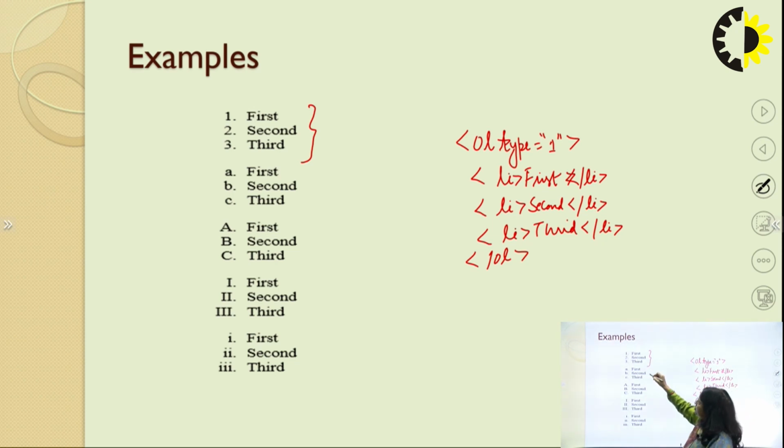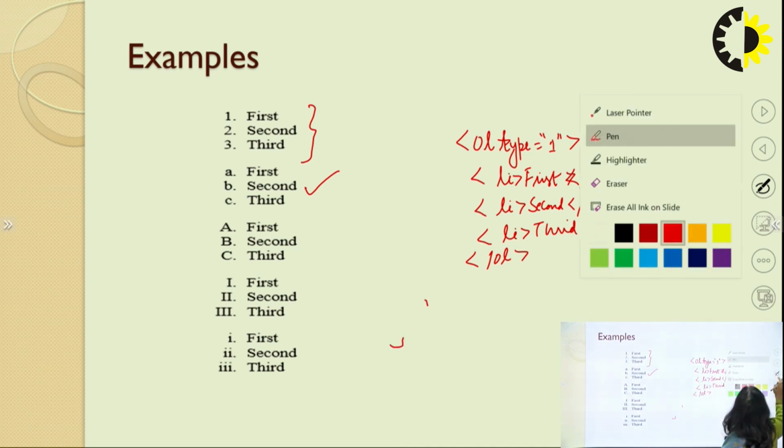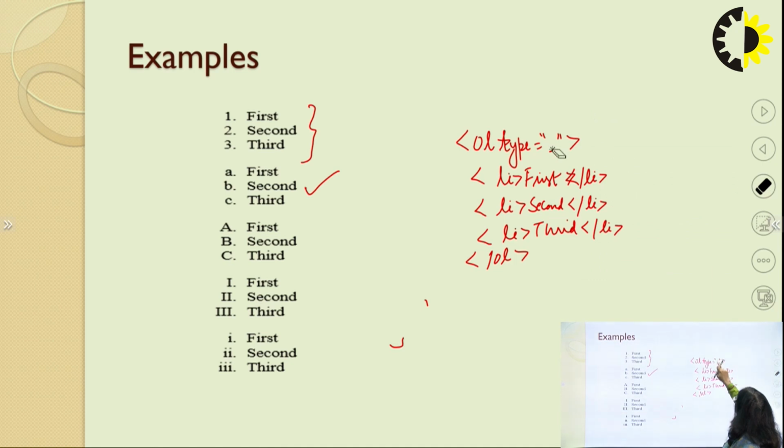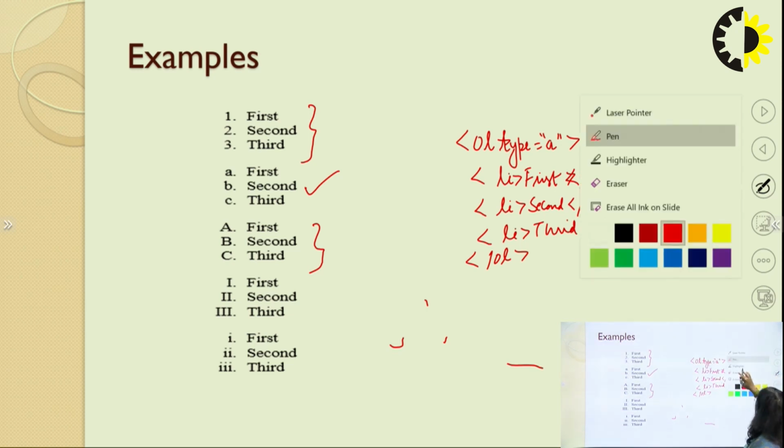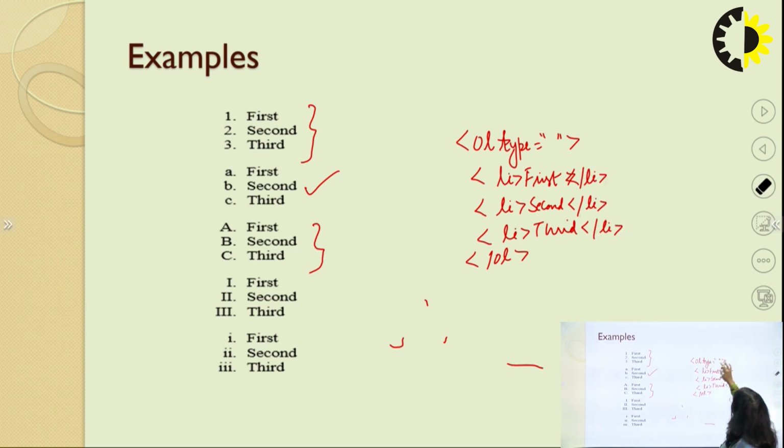If we want to represent the elements in this way, we can just erase and write type is equal to small letter a. If we want to represent the elements in this form, capital A, B, C, D, we will make a simple change here.